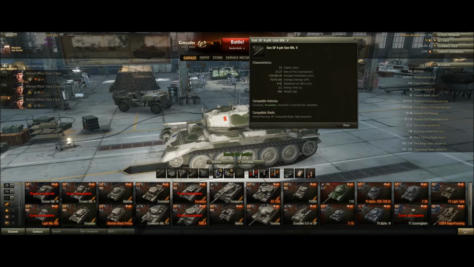It does suffer a bit with accuracy, the dispersion's a bit down, but it also has a phenomenal rate of fire. Under 2 seconds, I think I've got mine down to. We'll see in the games, it's around 2 seconds. Which means that if you do miss, you're just firing in the next shell. There is a negative side to that, as we'll see in one of my games.